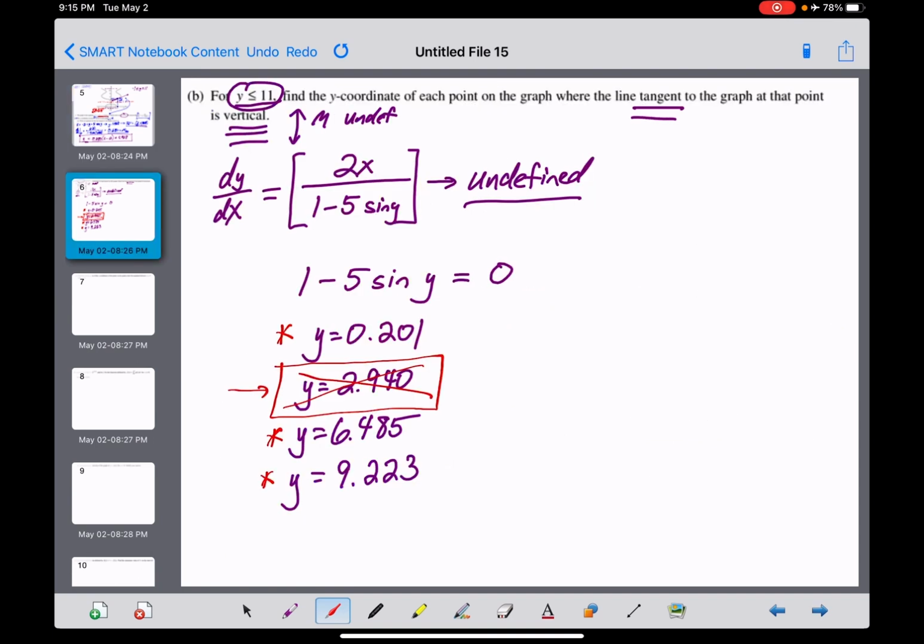So like I said, this was already a hard problem, and they made it extra mean by giving you a solution that you had to throw out because it doesn't exist in the range of y values for this function. So if you got those 4 answers, you did a really good job and pat yourself on the back. But if a problem like this ever were to show up again, you've got to make sure that the solutions you come up with are actually in the domain of the function, if they're x values, or the range of the function, if they're y values. Okay, lesson learned, I guess.